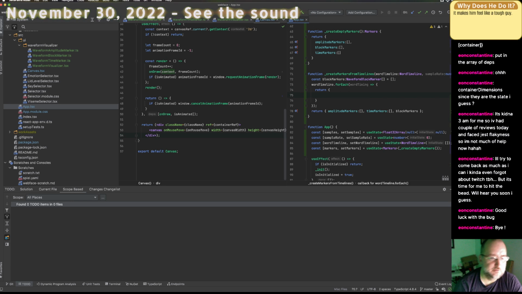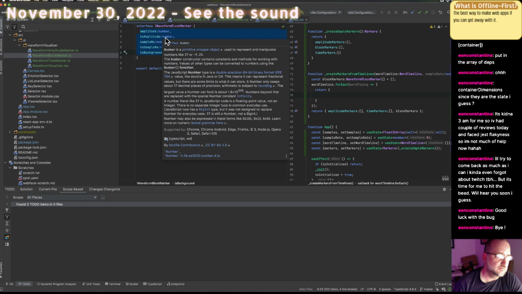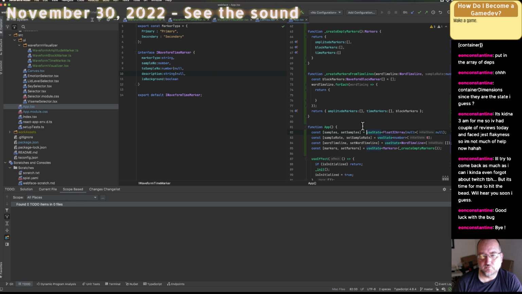That means what? Amplitude, to amplitude. Or is it a time marker I want? Yeah, it's a time marker. So not the block markers. Yes to the time markers.